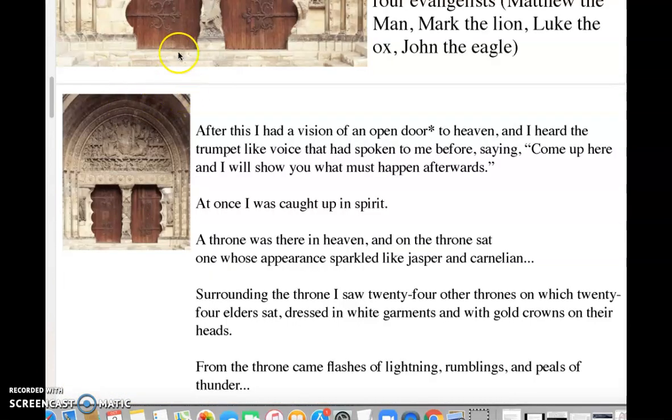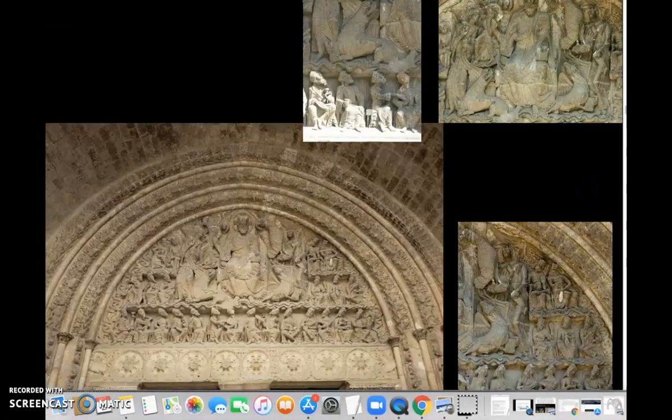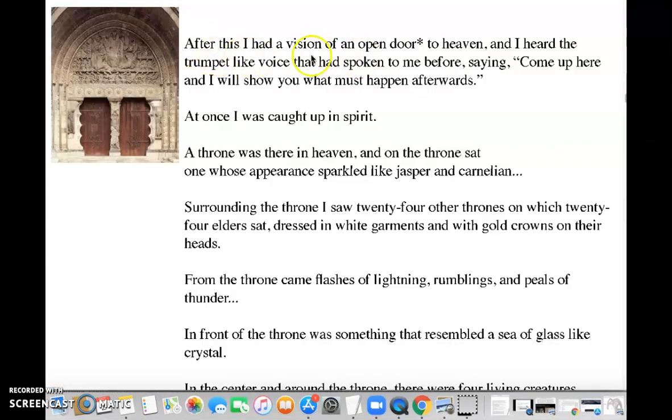As you think of subject and style, think about how the pilgrim approaching the portal would have these lines from the Bible in mind. They would have in mind these apocalyptic words about a vision of an open door to heaven. This is from the text that is being illustrated here, the text of the second coming. So think about what the artist is trying to do with a sense of an open door and Christ kind of manifesting out of it, and a trumpet-like voice.